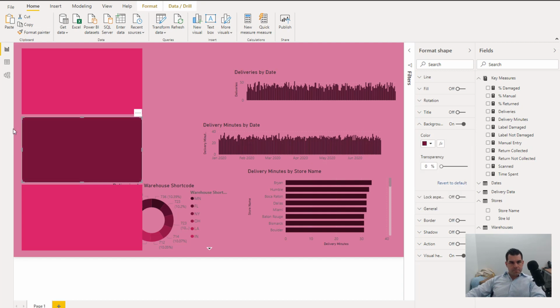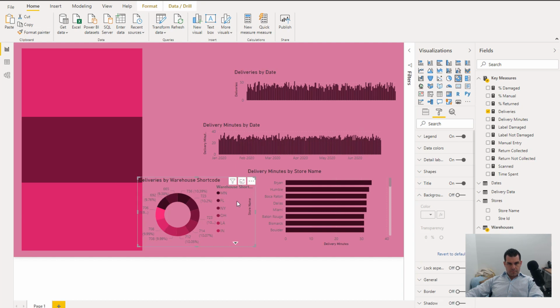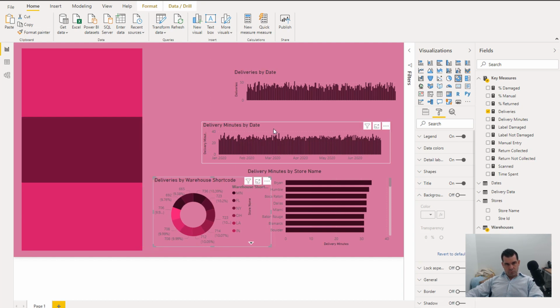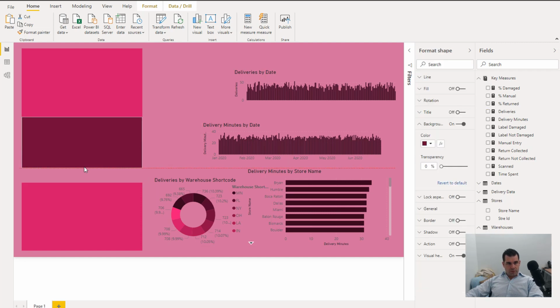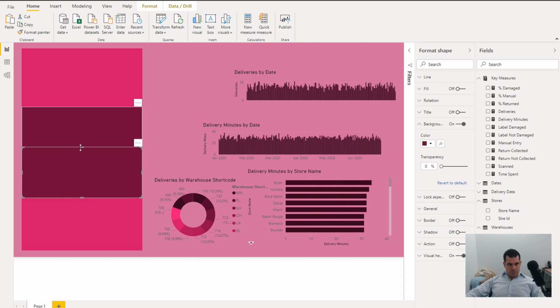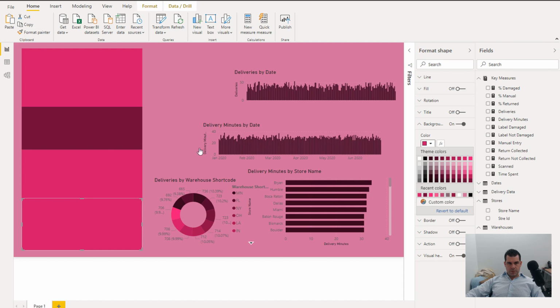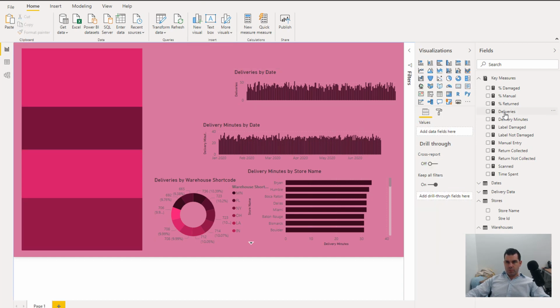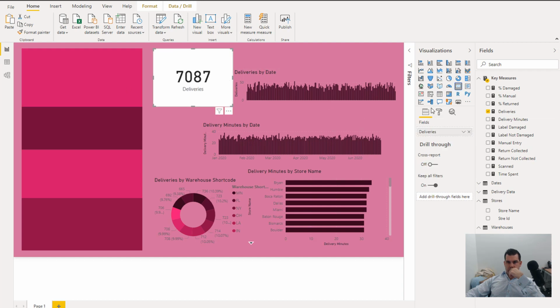Okay, change this background color a little bit. More layers here, so I'll just work these in. So we can start putting some things in. We probably want the user to be able to select a few things here. And so deliveries, for example, that might be a good thing to put in the next layer down, right?